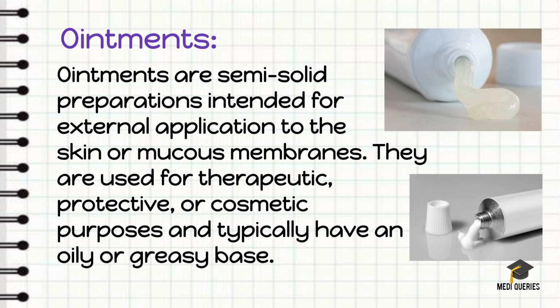Okay. So what are ointments? Ointments are semi-solid preparations meant for external application to the skin or mucous membrane. They usually contain a medicament or medicaments dissolved, suspended or emulsified in an ointment base. They may contain a suitable antimicrobial preservative included in the preparation. Ointments are mainly used as protectives or emollients for the skin. Okay. So that is the ointment definition.